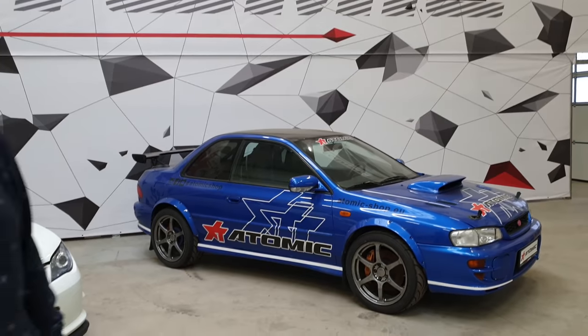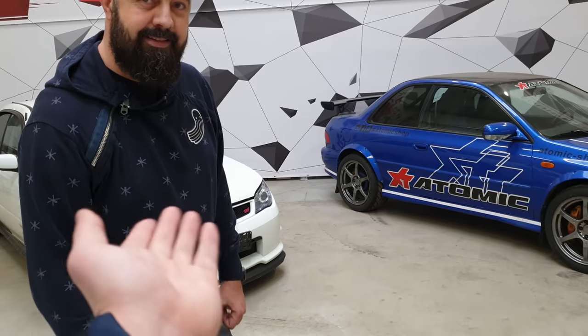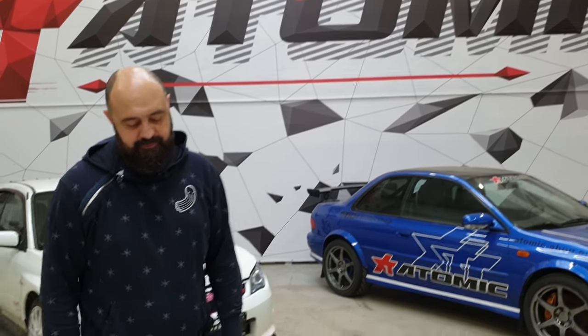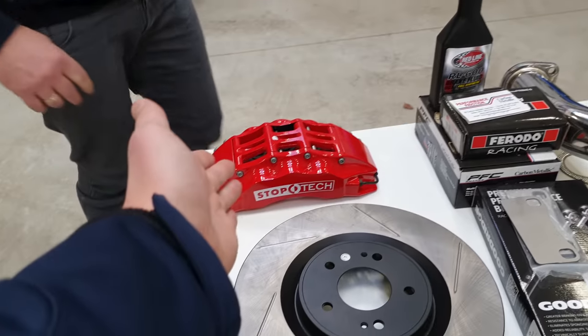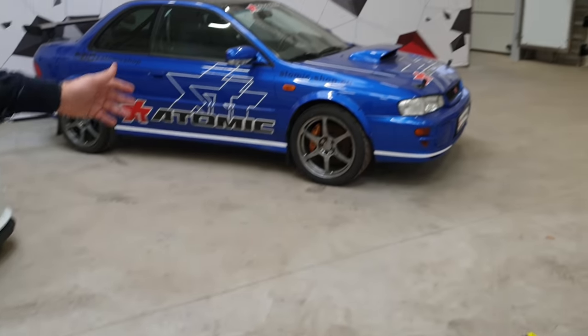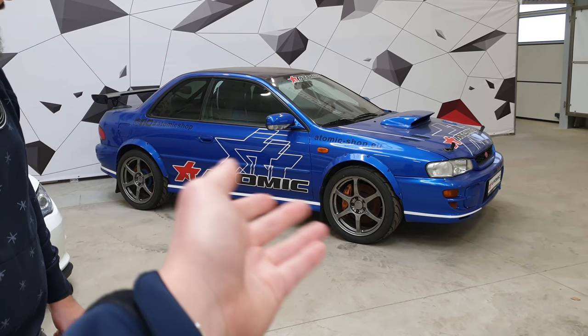Next topic is the brakes. As an ex-Subaru owner, the stock brakes are the worst — you can see these ones are upgraded but the stock GC8, or even later models WRX, you can put 15-inch wheels on it. I have 15-inch wheels on a Volkswagen Up and those brakes perform even better than the brakes of the heavier car, just in comparison. After I've expressed my emotional concern, we can move on — you should definitely upgrade the brakes. If you have a stock system you should obviously put a bigger caliper. This is Brembo — I know it's Brembo from the STI — but people buy a relatively affordable car and overlook the brakes, they think one chip tune gives a lot of horsepower and that's it.